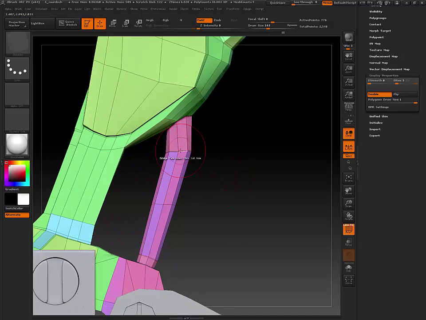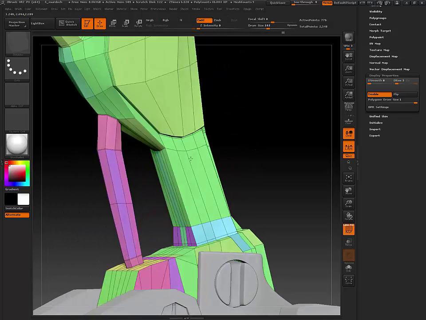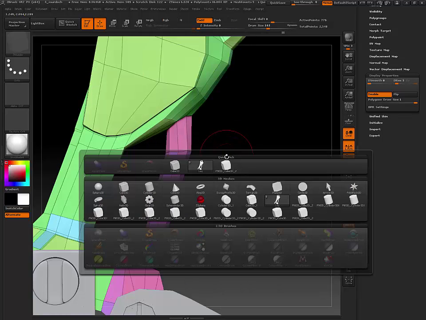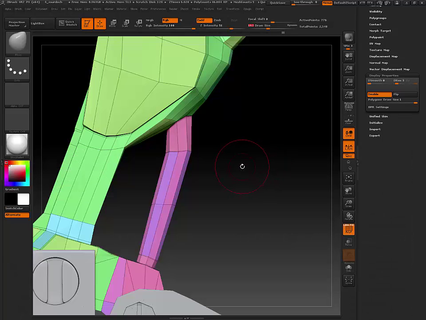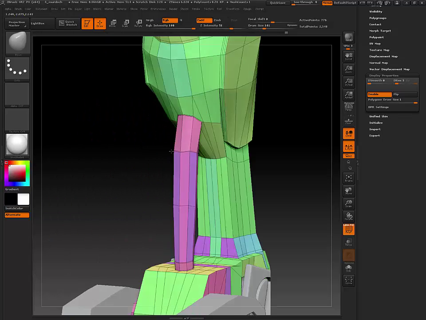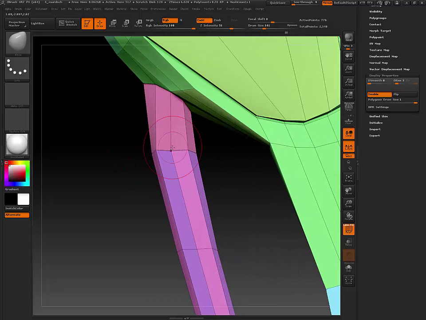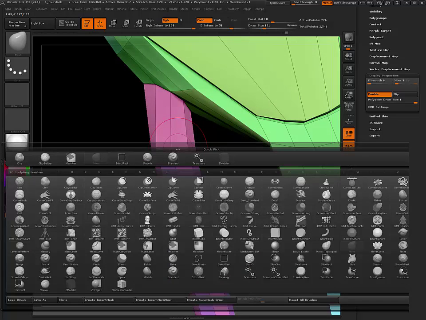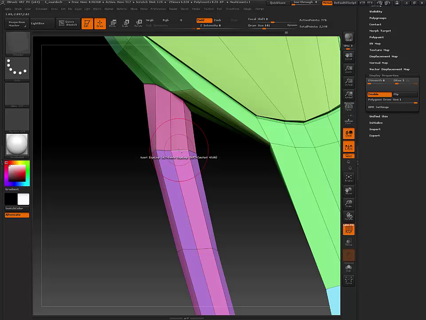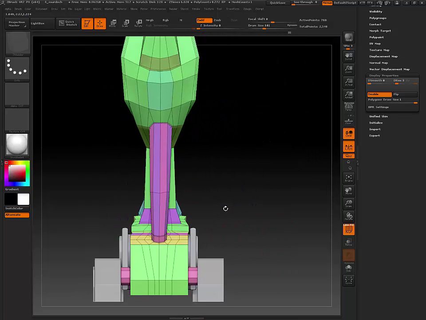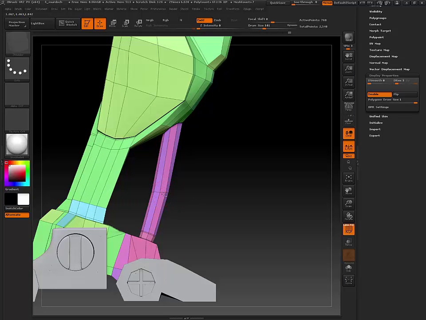I don't like this one. It's a bit bendy. You can use the move tool, with the move tool you can fix it up. Probably what I'll do, I'm going to delete this edge. Go to the edge function, insert, and hold down the Alt key, delete. And delete this edge too.